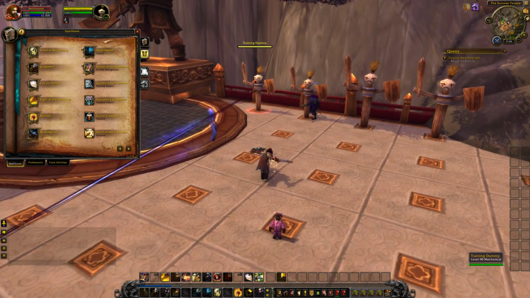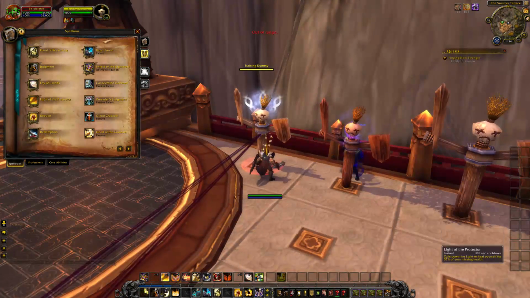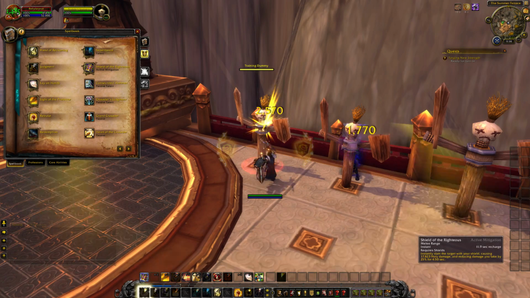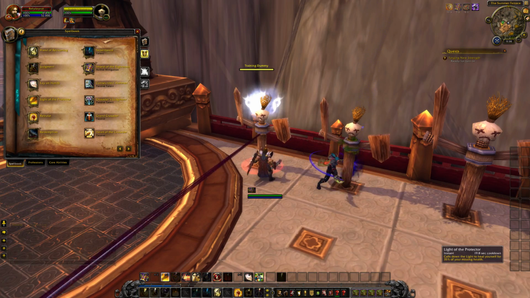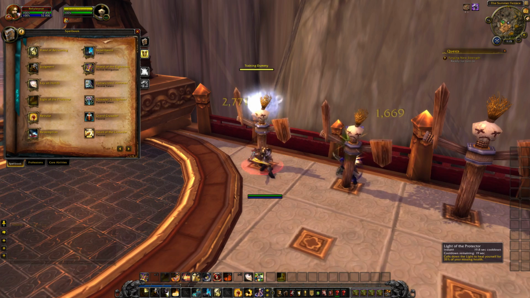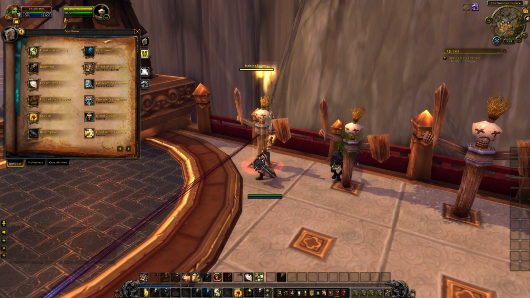So to give you a very, very quick demonstration, as Avengers you run in, you're spamming your Hammer of the Righteous. If you're about to take a big attack, you use Shield of the Righteous. There, I just got a free Avenger's Shield, so maybe I've lost some health. Hypothetically, then maybe I'm going to use Light of the Protector to get some of that health back. And essentially, you're maintaining uptime of Consecration.